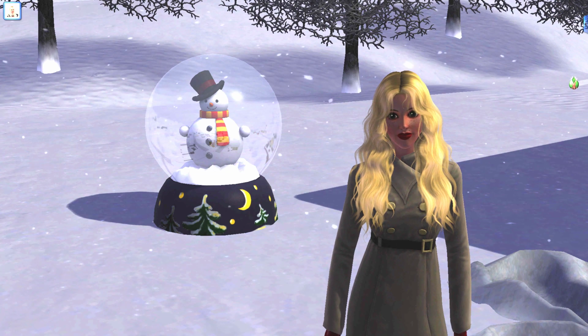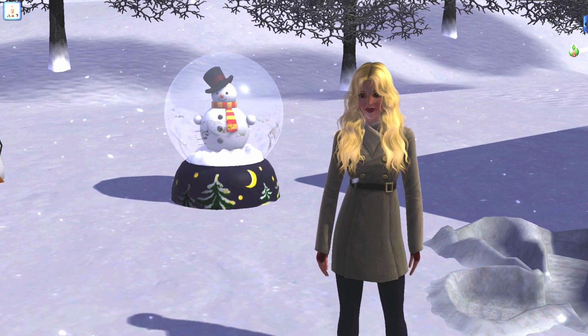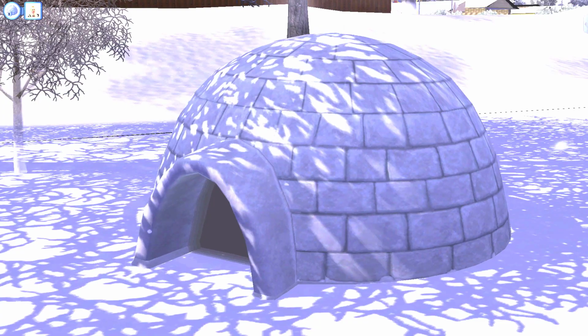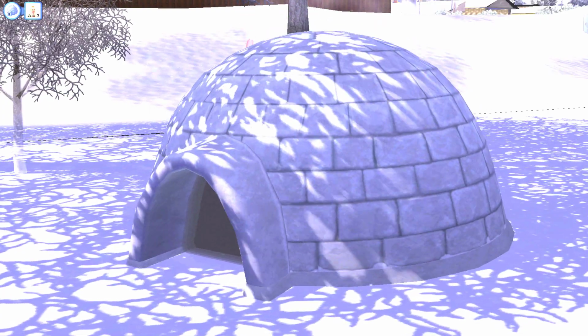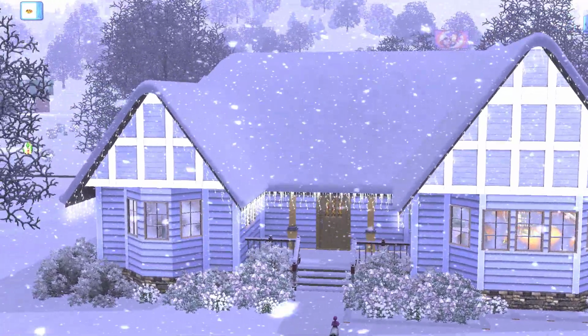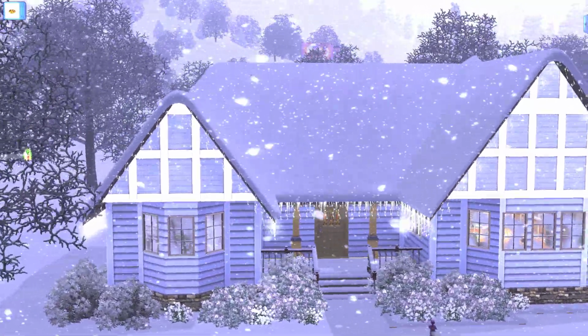Temperatures drop even further and the snow starts to fall. It's a time for snow angels, snowmen, snowball fights and building an igloo. Which, by the way, is a new woohoo location. The ocean freezes over during winter and icicles appear on roof edges.